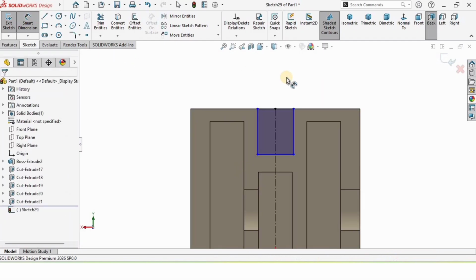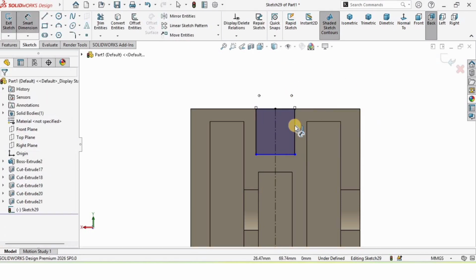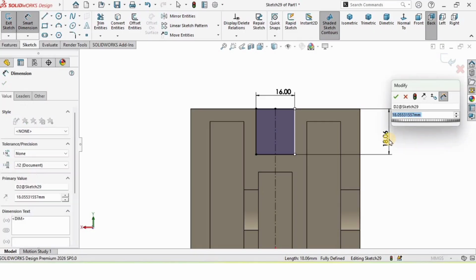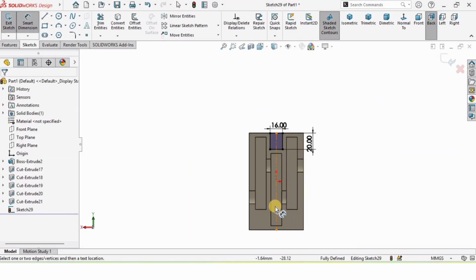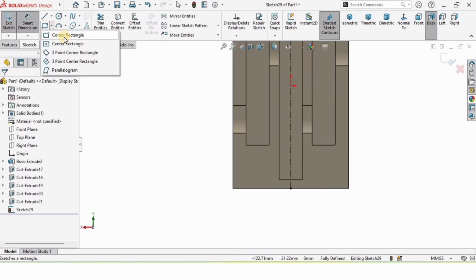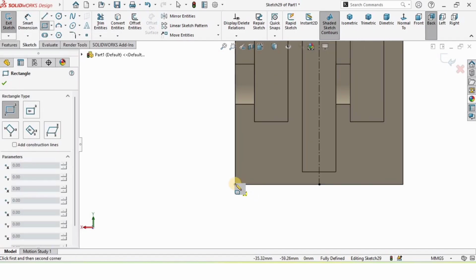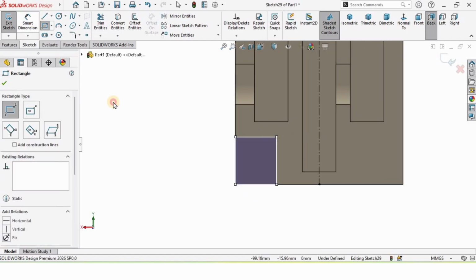After that I will specify the dimension. So the length of this line is going to be 16, and then the length of this line is going to be 20. I will create a corner rectangle here on this side, which I will mirror on the other side.